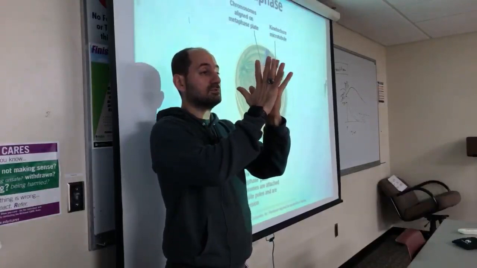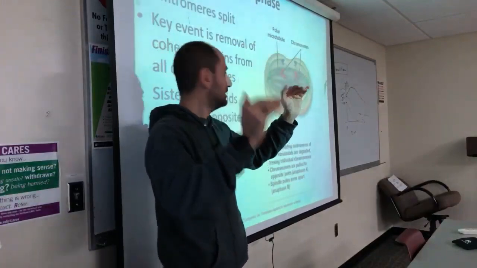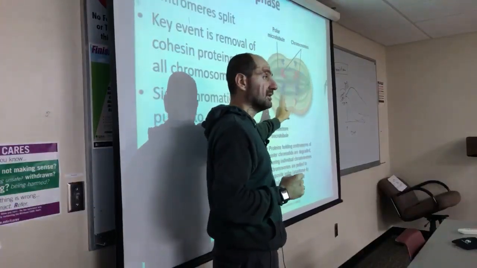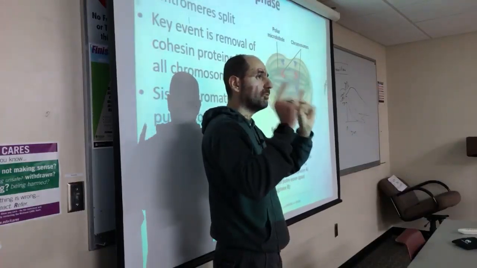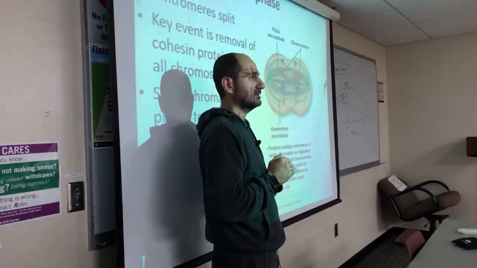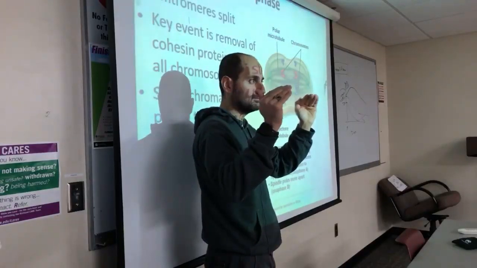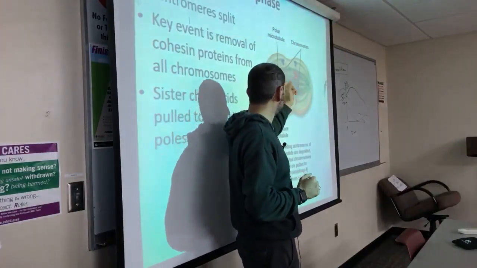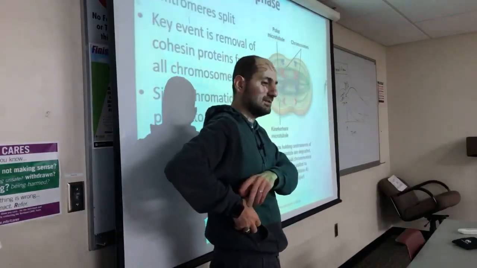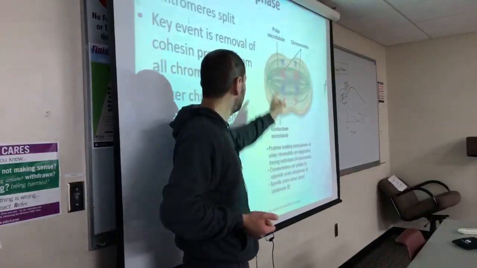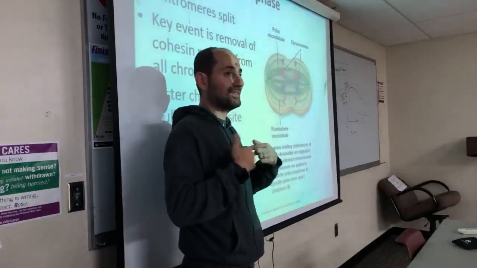Well, the cohesin proteins are still there until anaphase. The cohesin proteins let go, right? And the important thing to know about anaphase is what's separating from what? The sisters are separating from one another, right? The sister chromatid pairs, the sisters separate from one another, which means one copy of the information is going this way and one copy of the same information is going the other way. And why are they moving? There's motors in the kinetochore. They're not being pulled by the centrosome. The centrosome is not pulling the chromosomes. The chromosomes are moving themselves.